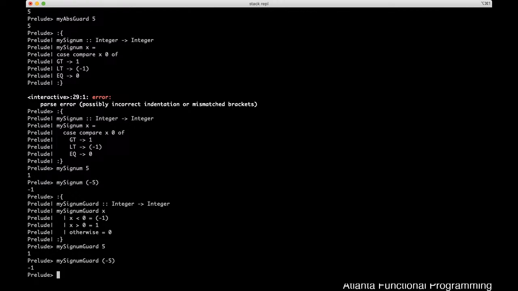If you're doing more complicated logic, it might be better to return, say, an ordering and then write some rules and leverage pattern matching to dispatch on the appropriate rule. That's another way of also handling it. But guards give you this ability to essentially group conditions together and make your rules look more concise. All right.